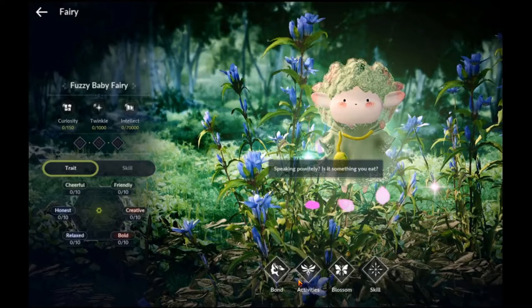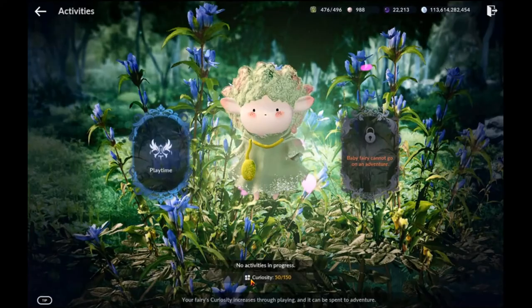And once you've got the gist of it, then I'm going to come back to how they present it to you in a tutorial style fashion. So let's go ahead and get started. Here we go. And the first step is activities. So we want to go into this one and show you the next screen. So from here, you have two options. On the left is playtime, and on the right is adventures.